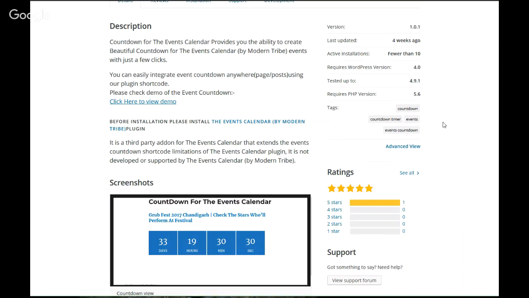It works quite effectively, and it is stylizable. You can go in there and change the colors on it, change it from a large to a small countdown timer. There's a few tweaks you can do, not a lot, but just enough to make it very stylized. You can add text that will show up when the event starts, and you can add text that will show up after the event ends. That way, when people show up as it starts or after it ends, they'll know what it was, or a message you might have to say, hey, look for our next event. At any rate, go check it out. The Countdown for the Events Calendar, really great plugin, and I gave it a 4-dragon rating.